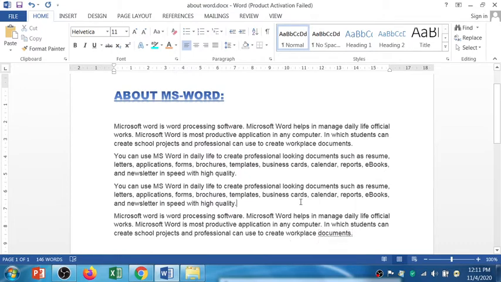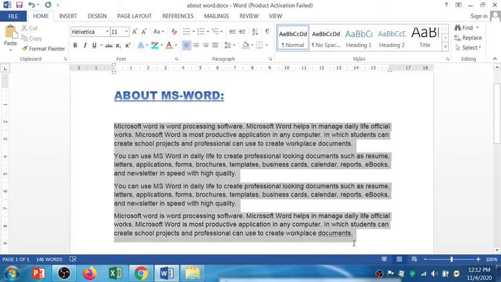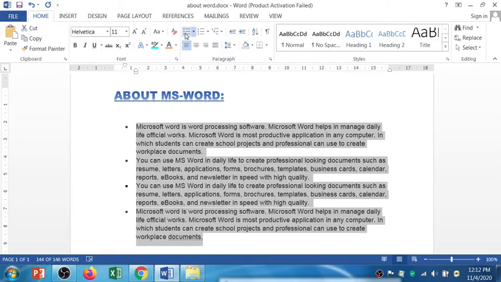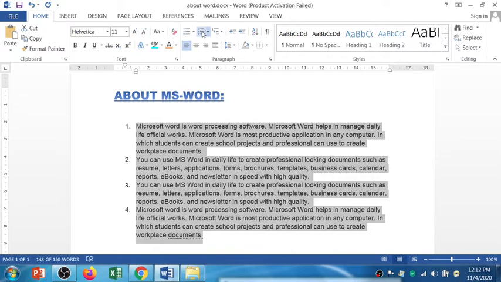Okay, now the next is the paragraph option. Let's say these are the 4 paragraphs and I want to apply the bullets, so I'll click on the bullets option from the paragraph, so you will get the point before the paragraph. This is the numbering option, right?